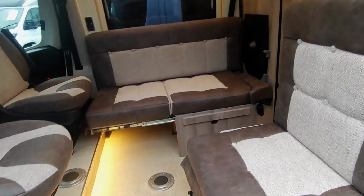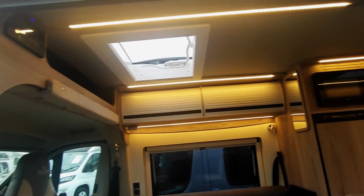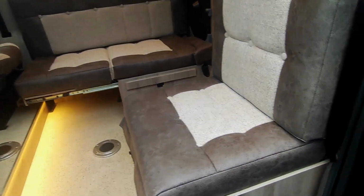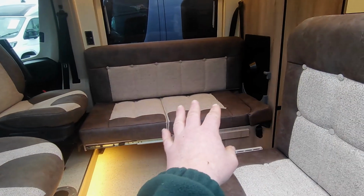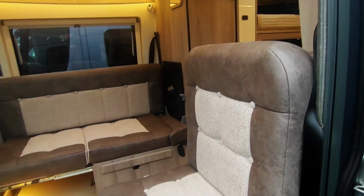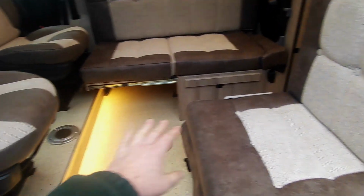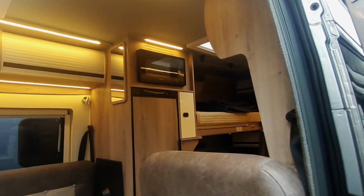Then you've got a very adaptable front lounge space, really nice lighting as you can see, very modern, soft LEDs. It's not like an operating theatre in there, and LED lights that use almost no battery power. So you've got two forward facing seats, so that's a forward facing seat. That sofa over there can also slide up to become a forward facing seat, and then you've got two comfortable big seat belted separate travelling seats which adults could quite happily sit on, much better than squeezing two together like most vans. Or you can have either one of these down or both of them down as sofas basically, so of an evening put your feet up, watch your TV.